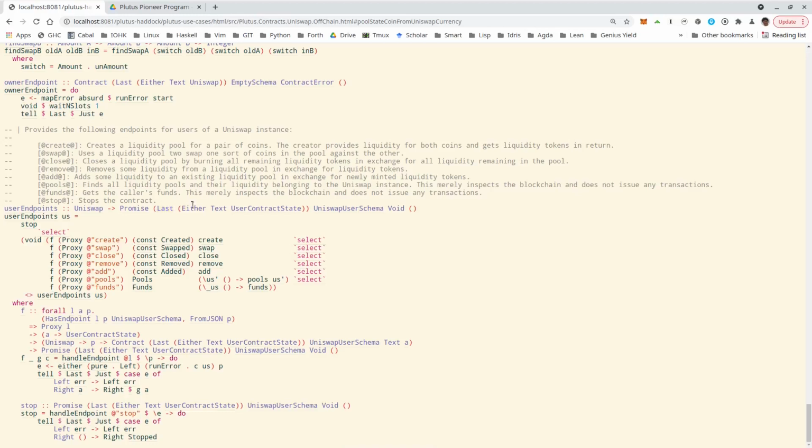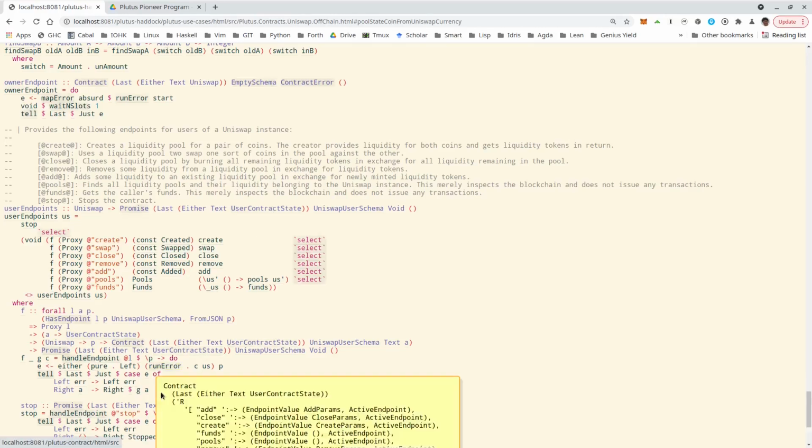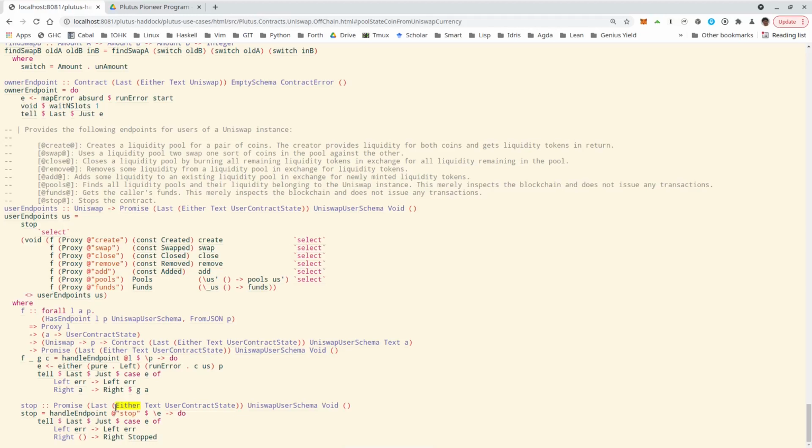And we also allow for error. So if there's an error in one of these contracts, then we will catch that error, but use a Left to write it in the state. And if there was no error, we write the appropriate user contract state value in the state with the right constructor for Either. So this is done here. Finally, we also have a stop endpoint that simply stops.